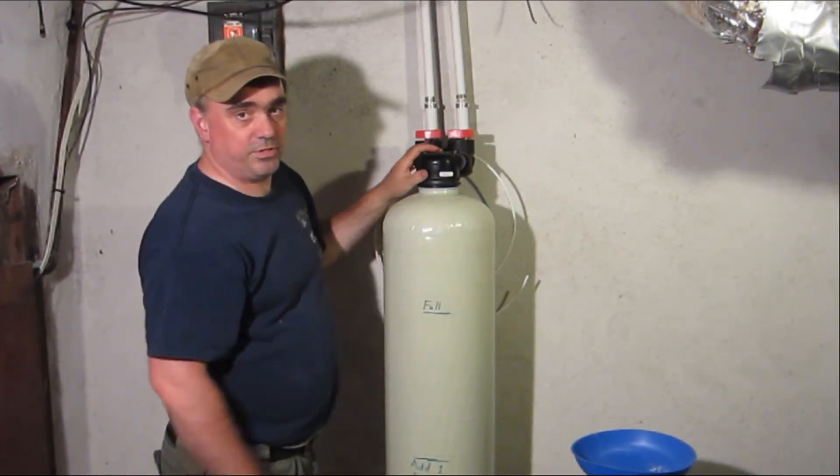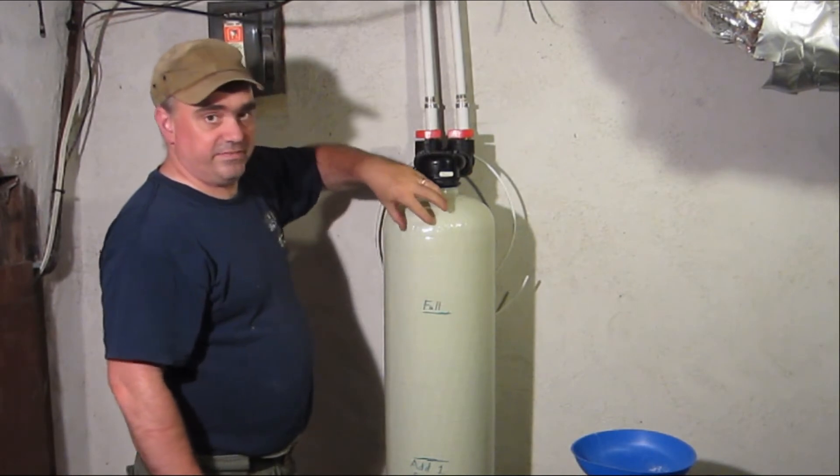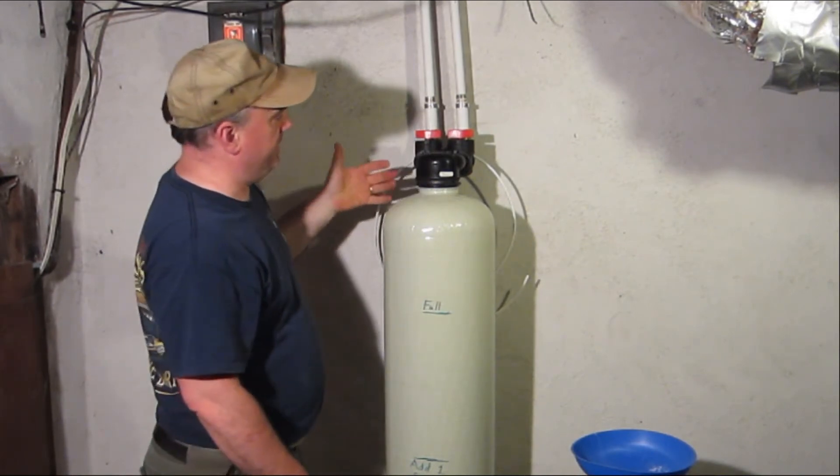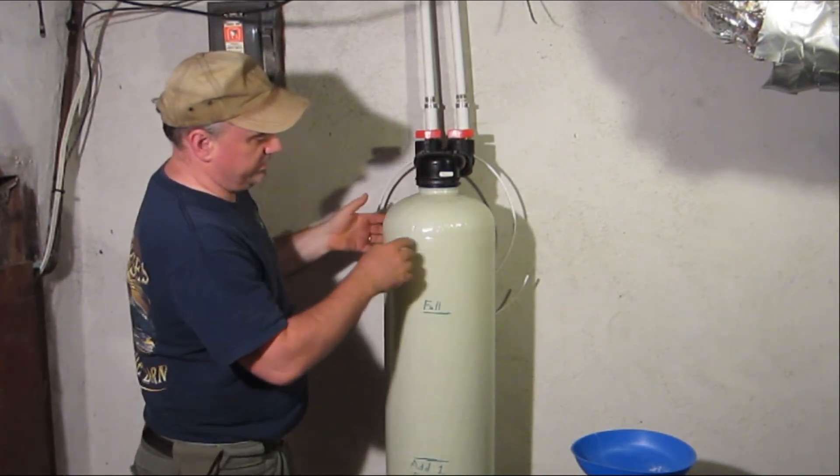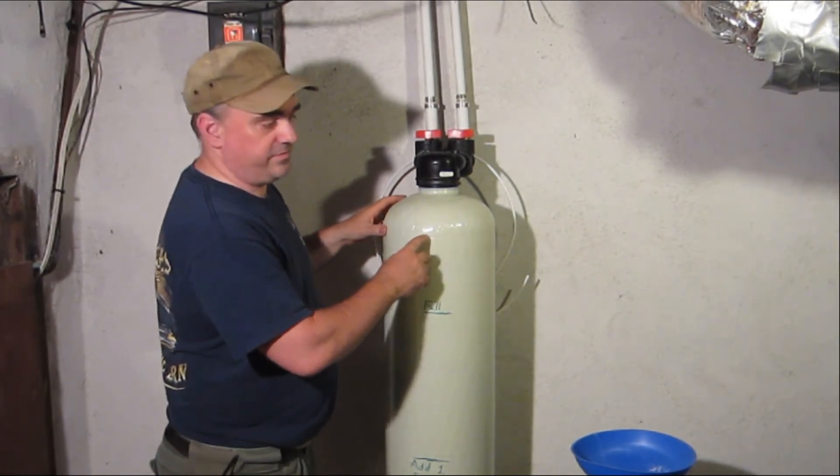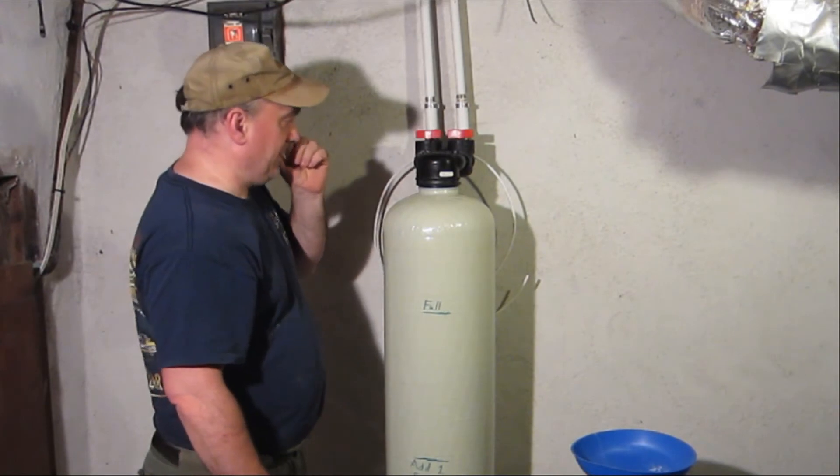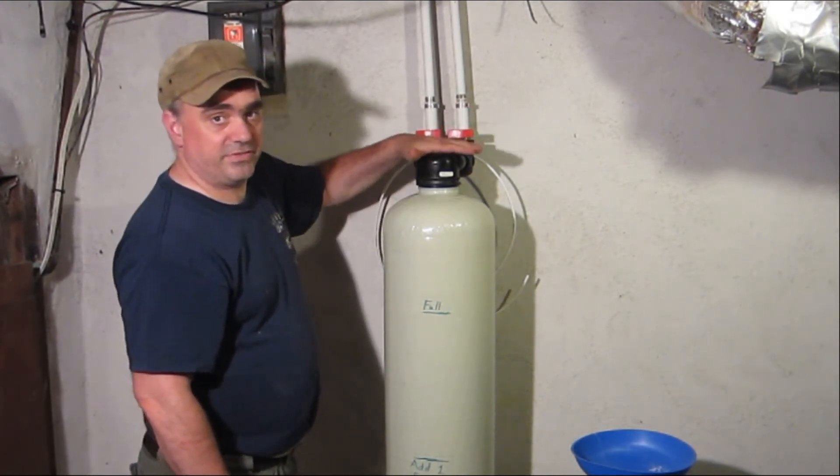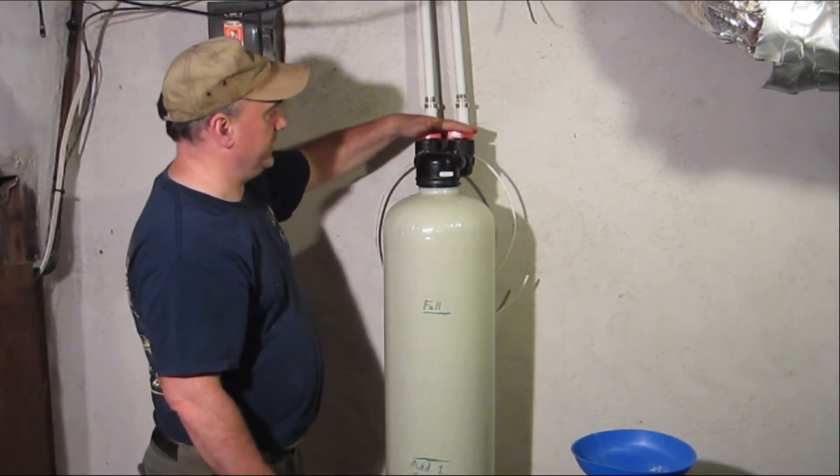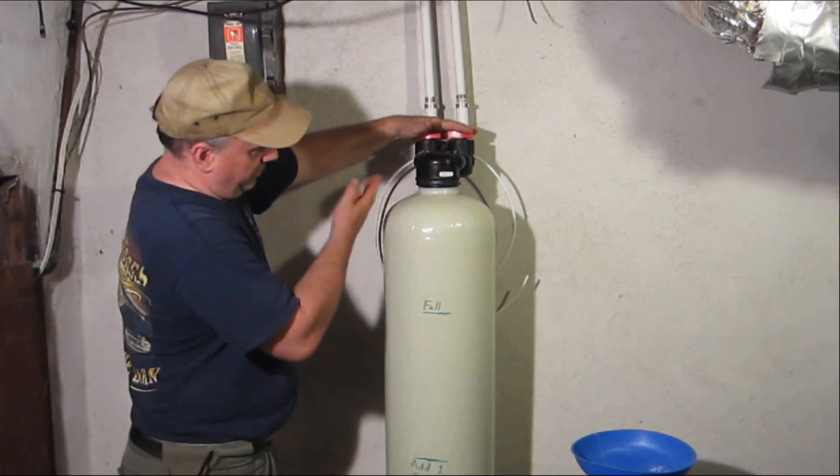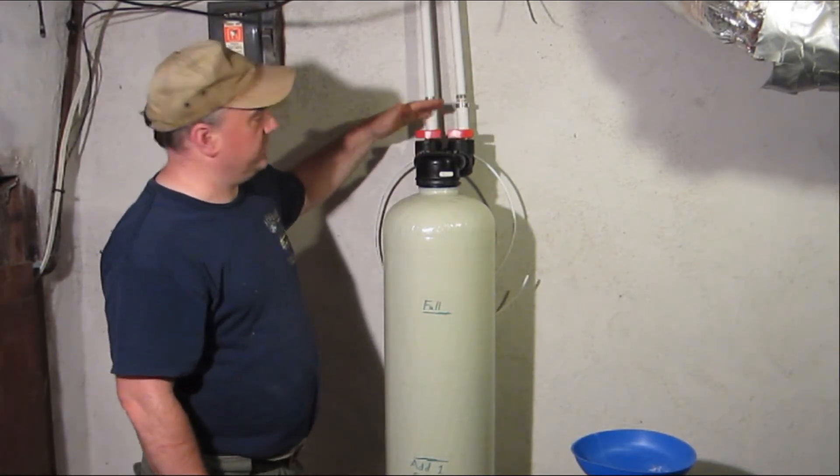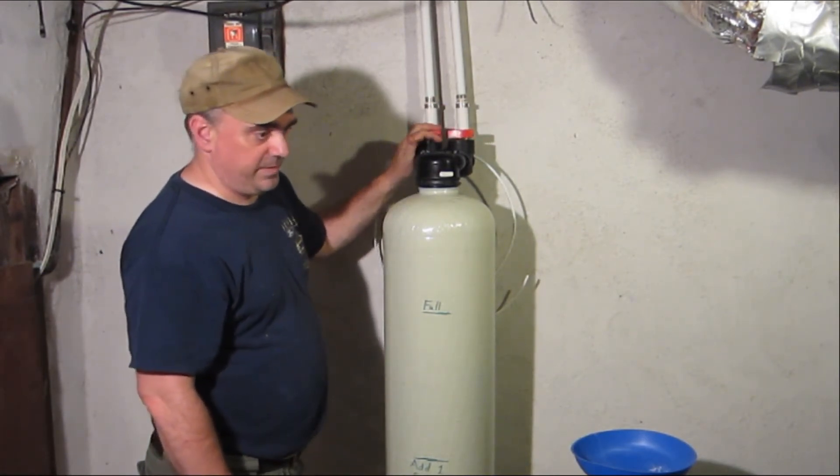If you have a port on the tank where you've added the calcite, you're going to want to leave it a little bit loose and then you're going to fill the tank up with water until it gets right to the edge of that. And then you'll tighten it up. Since this is my port, I don't have that option. So I had to tighten this one up now and hook it up and it's going to fill up the rest of the way with water when I turn the valve back on.